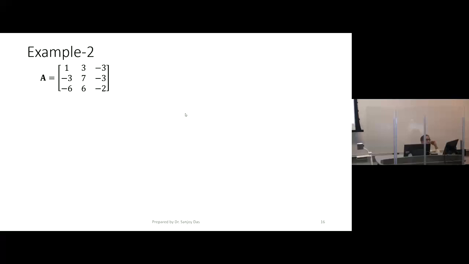Here's another example. This is our A, and it turns out that the characteristic polynomial is this. What are the eigenvalues? 4 and negative 2. And the algebraic multiplicity of 4 is 2. So lambda 1 equals 4 and V1, if you solve this, you'll line up with two different V1s. So lambda 1 has a geometric multiplicity of 2 also.